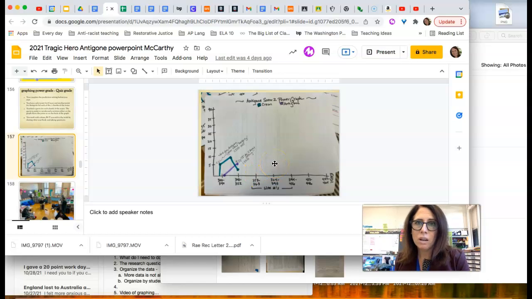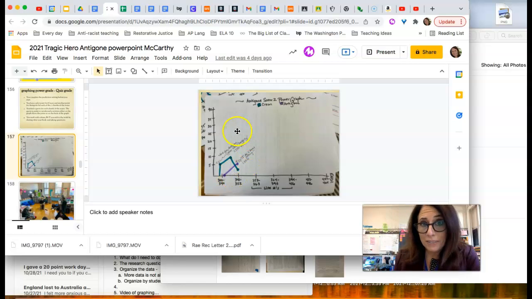This isn't about all having the same plot points, because picture the points on this graph as claims that you're making, and claims should be arguable. And so my graph is going to look very different from someone else's graph. I do suggest that you write the quotes right on the graph, like I did right here, and it can be messy. I don't care about that. And we'll see where we get with this.